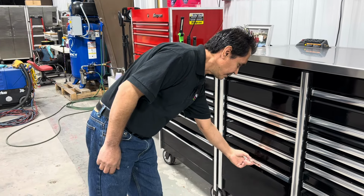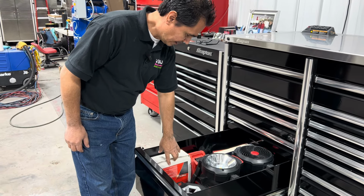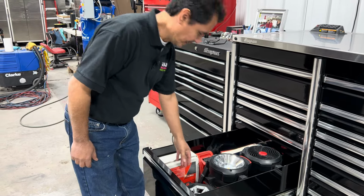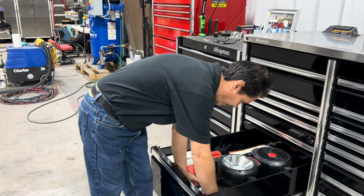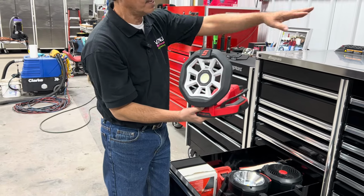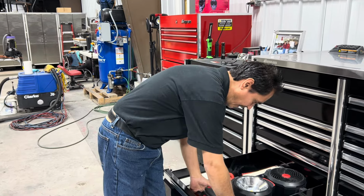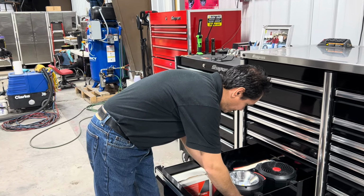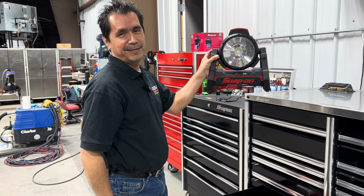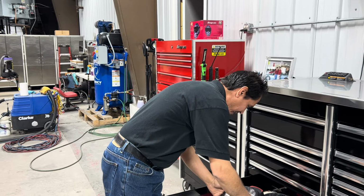And then this one at the bottom is where I keep AC gauges and some of these big lamps here. So something like this. I used to have them on the top, but they would get dusty, so now I keep them in here. This is the one that I used to use to call the Batman. So now it just sits in here.